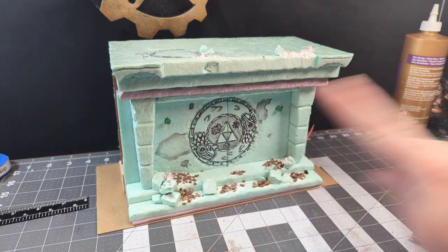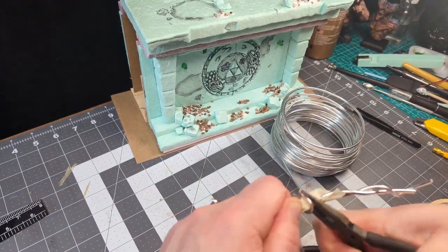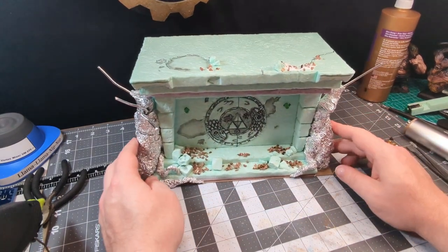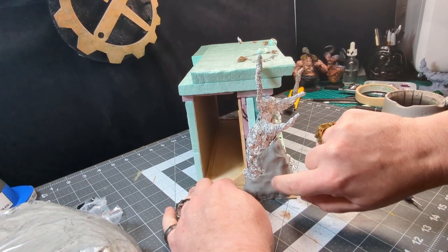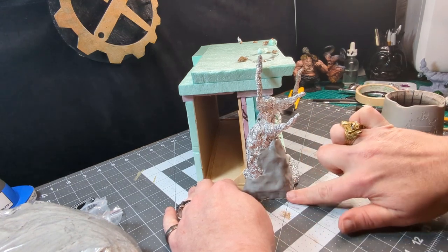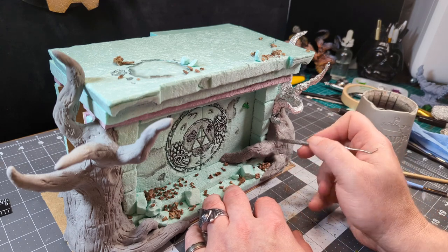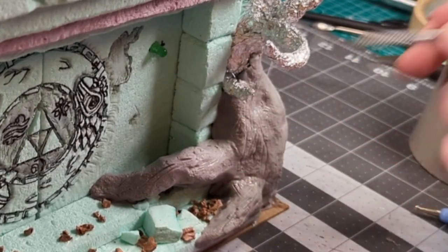But now it's time to play groundskeeper. The trees to either side of the temple get an armature of aluminum wire and foil that gets bulked up a bit more after they're glued into place. Then it's time to slap on some foam clay. If you're unfamiliar with this stuff, I talk about it more on my Haunted Tree Dice Tower build — link right here. Long story short, this is a lightweight air dry clay that dries to the consistency of EVA foam, and it's great for projects like this where weight and mixed materials are an issue. I do a texture pass with one of my foil tools before using sculpting tools to put in all the gnarly lines and grooves of the bark. Once I'm happy with how the trunks, limbs, and roots are looking, it's that time again.